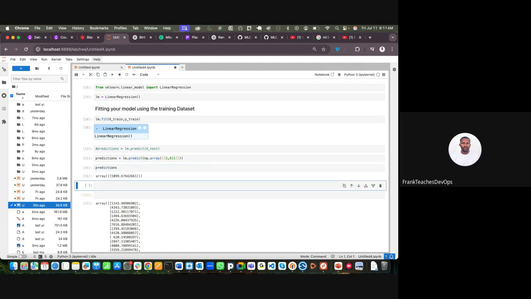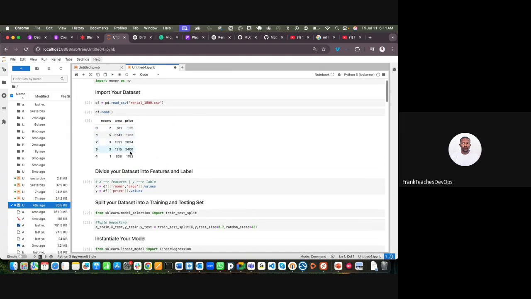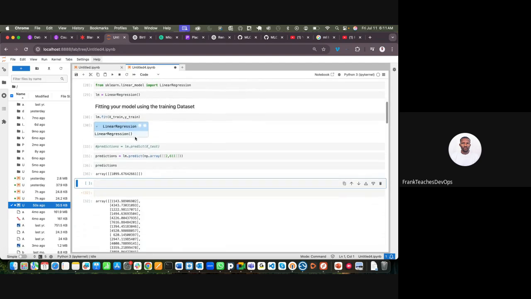If I run this, you can see, based on number of rooms being 2 and square feet area 611, our original price was 975, while our predicted price became 1099.